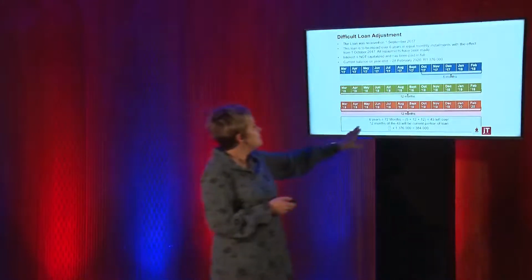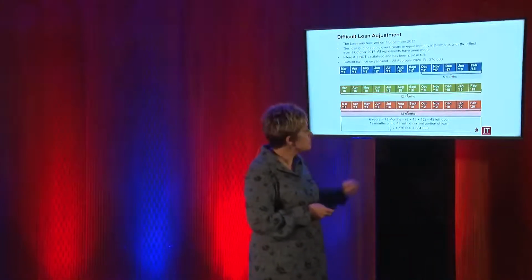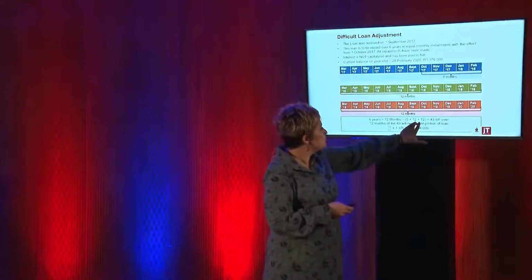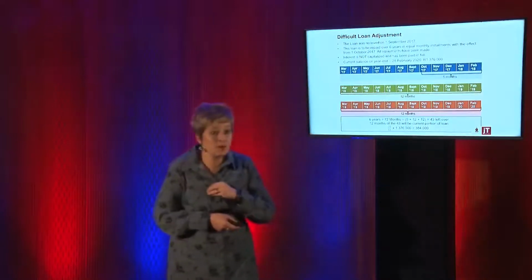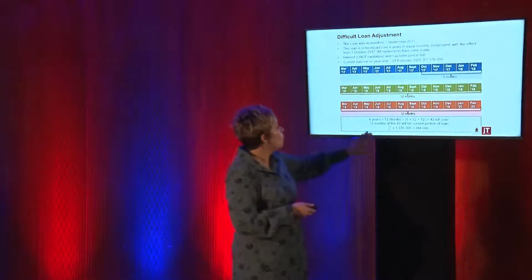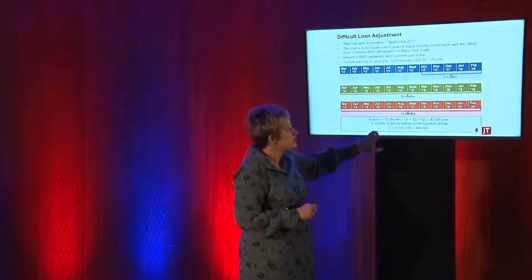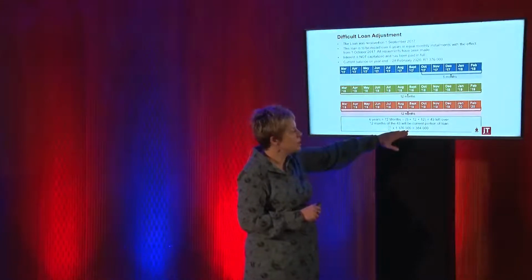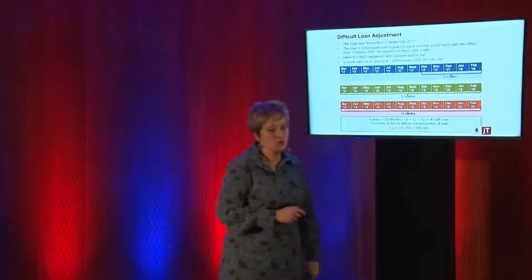So we have 6 years, which is 72 months. We have used 5 months in the first year, and then 2 years have passed, so we have 43 months left over. I want the next 12 months. So 12 over 43 times the loan value at the moment will give you the current portion of the loan.